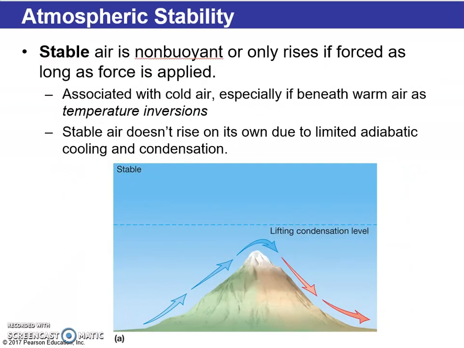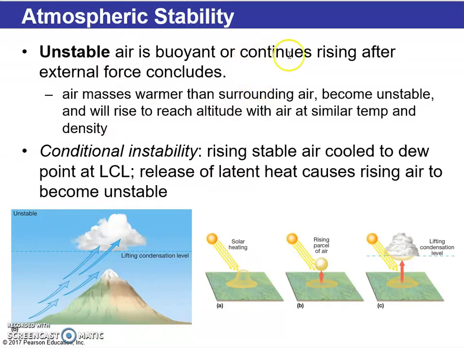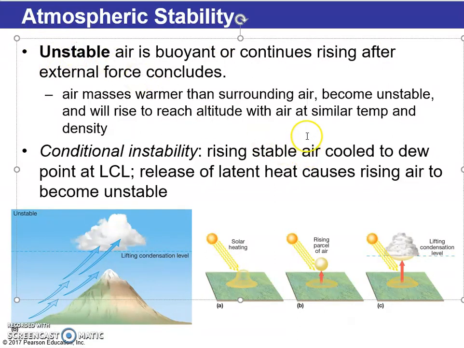Okay. Now I want to get into atmospheric stability. So stability can mean a lot of different things. It could mean lack of a storm. In our case, it means, is it going to move up and down or move a lot, right? So if it's non-buoyant, it's not going to be moved as much. So that's what we really mean by stable air. So unstable air is buoyant, meaning it can rise and external forces can be imposed on it easily. We have a high pressure cell, which is usually warmer weather. We have stable air, and then unstable is usually a cold front or a low pressure cell.